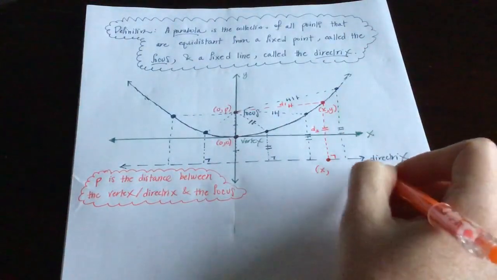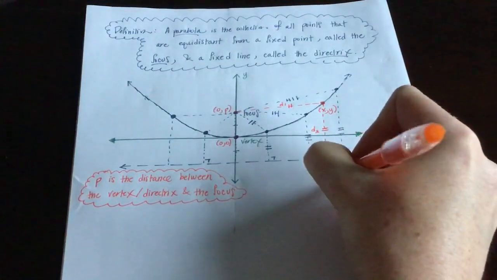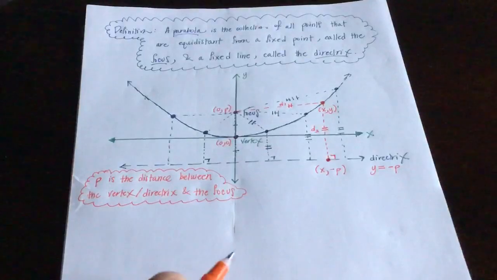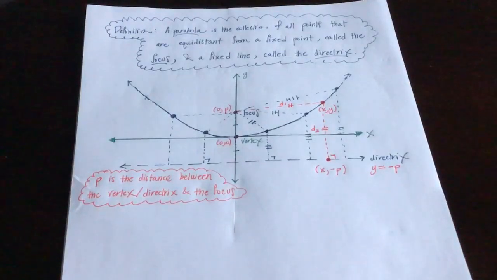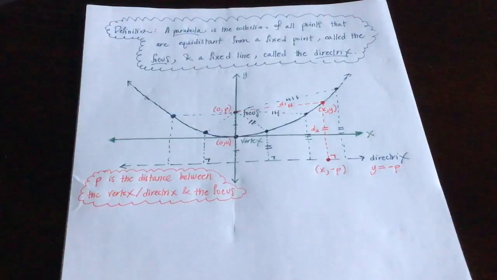But you're on your directrix, so what would the y coordinate be? It would have to be negative p. Okay, this is going to take a while, so put on your patience pants. I'm never going to require that you can show me the derivation. However, people who do the derivation are way less confused about why things are the way they are. Okay, so let's get started on that.